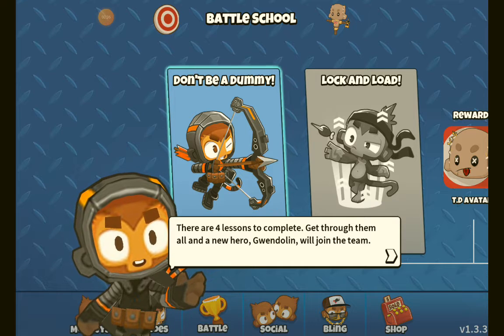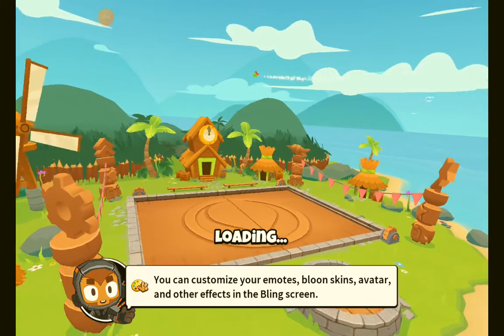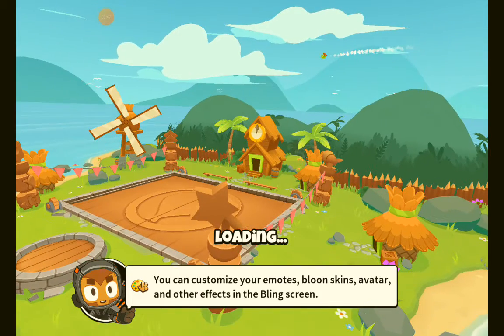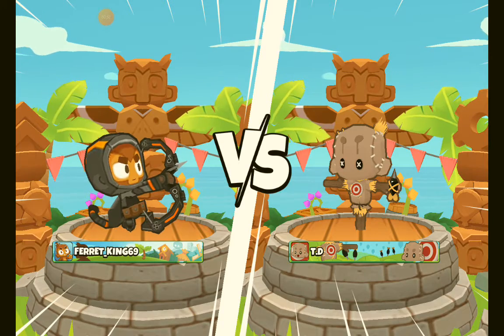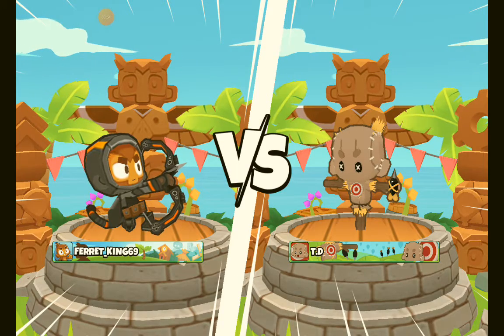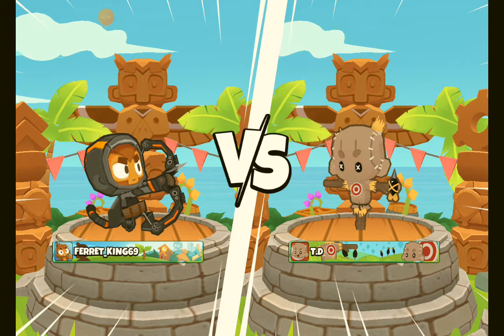There are 4 lessons to complete. Get through them and a new hero, Gwendolyn, will join the team. I know. What I don't like about this game is it gives you 5 tutorials on the same thing. TD is the easiest thing to defeat. You can literally just send them one yellow.